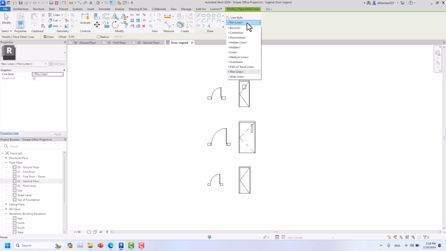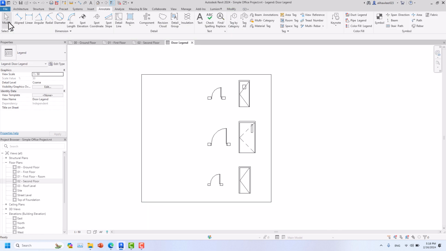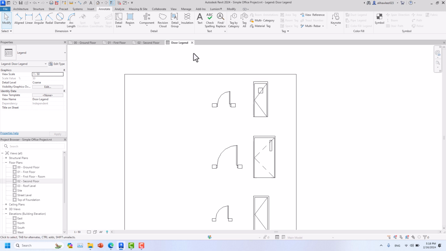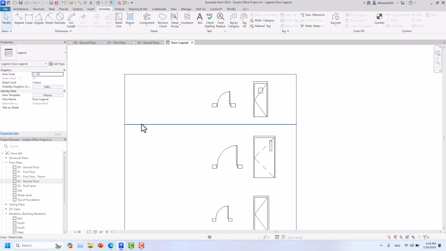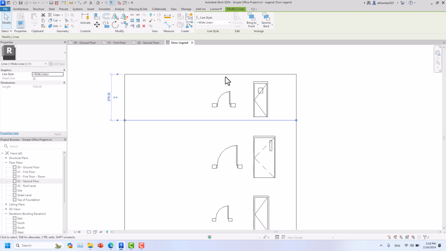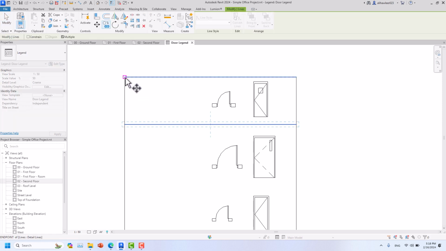And I will have wide lines, and I will try to have a rectangular one and add something like this. So I will go to the detail lines and add these, and I'm trying to copy it, CO, and try to copy it to the under below.